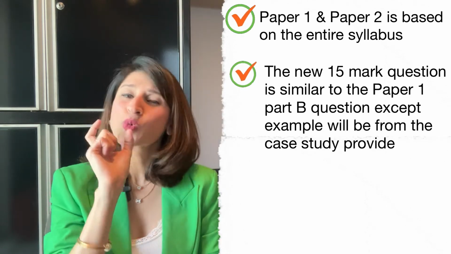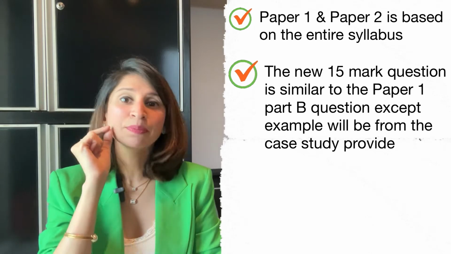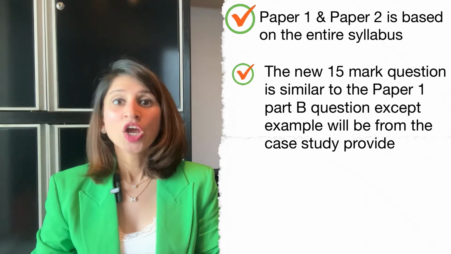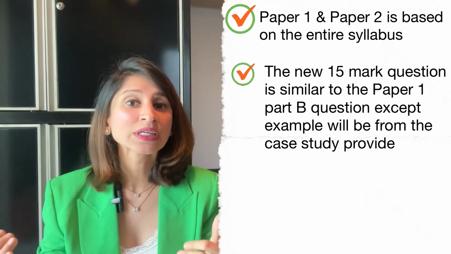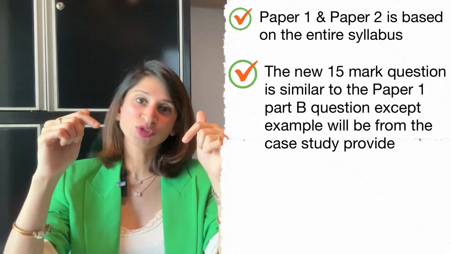However, in terms of question style, this isn't really too different from your 15-mark essay in paper 1, where you need a two-sided analysis and an evaluation. You can also check out my video on how to effectively write a paper 2 15-mark question. I have attached the link in the description box below.